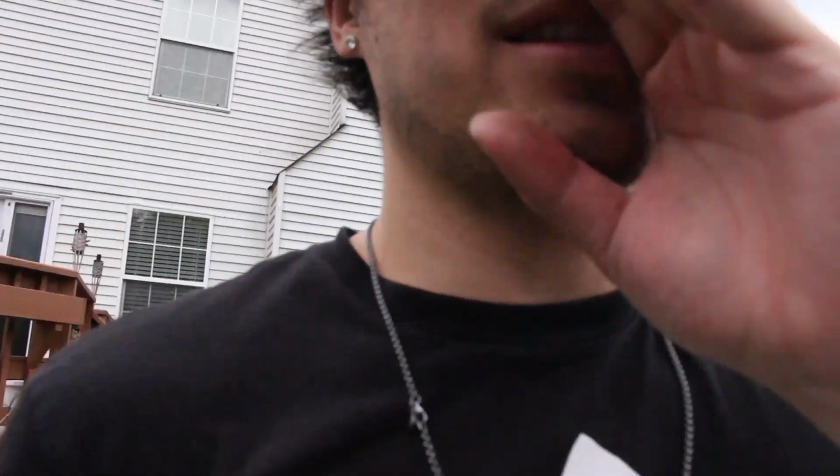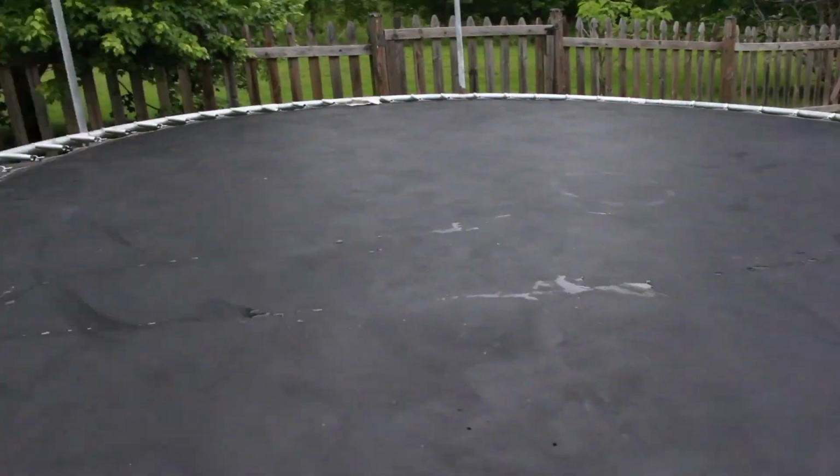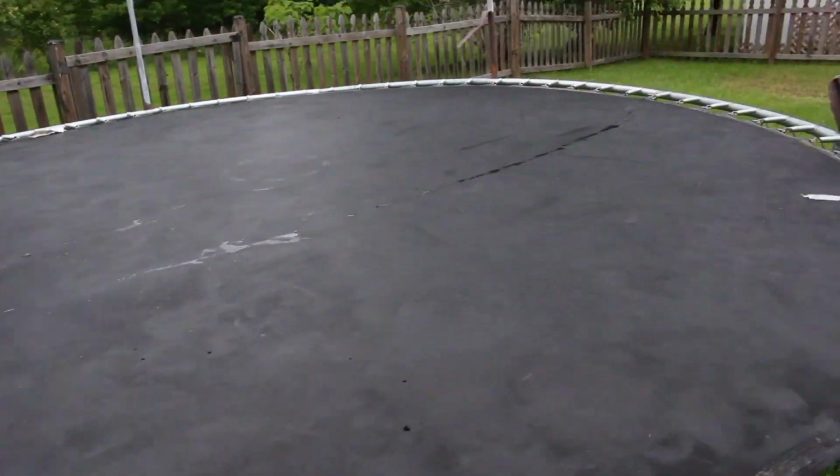My mom came out here and she was like, you better not light that trampoline on fire. But we're not lighting the trampoline on fire. We're just doing the outside edge of it. I mean, this trampoline's pretty old. I just don't think she wants a huge fire to go on, and I hope a huge fire doesn't go on. But I'll see you guys when we get the pool noodles all around it.